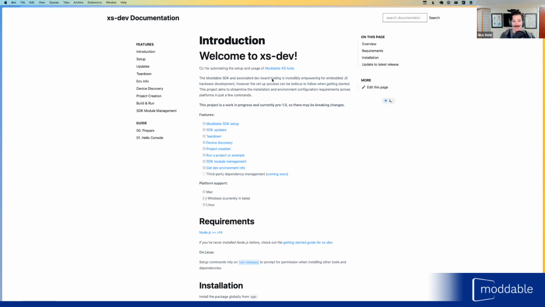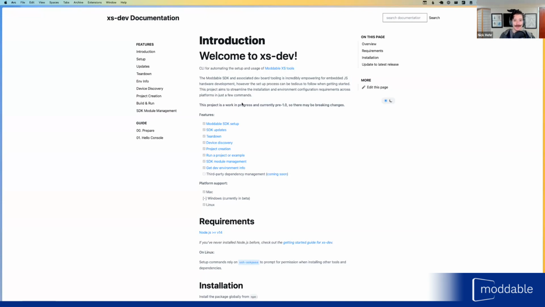As that started to take shape and become easier and easier to use, I started to add a bit more opinions on how I liked to use the build system and set up projects and everything, and created more features and efficiencies around that. So now it's a full CLI rather than just a Node.js script that has a bit more scalable support for not just Mac, but also Windows and Linux. And thank you, Andy, for all his support on getting the Windows support in there. And we're trying to make sure that's stable as we go forward too.